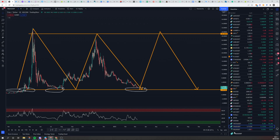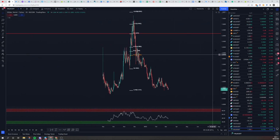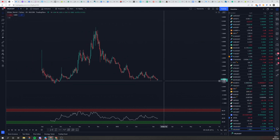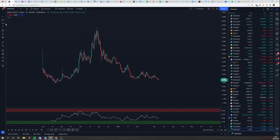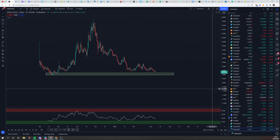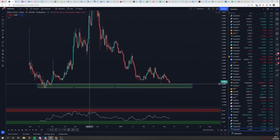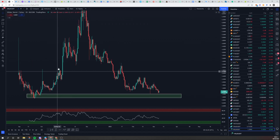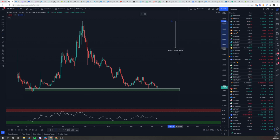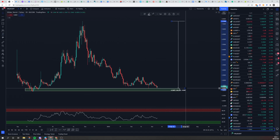I've been meaning to get some of this because I think this is on the floor too, isn't it? Yeah, look at that. That looks like a massive pump and dump, doesn't it? But again, this is on the floor down here. Let's put a bit of a box on this. That is a level where you should be looking to buy. That is down at $1 pretty much. $1 is a nice psychological area. It was a support level down here before we pushed to move on. Can't believe how much that's dropped, to be honest. If you look at that from the highs to the lows, 84% drop.